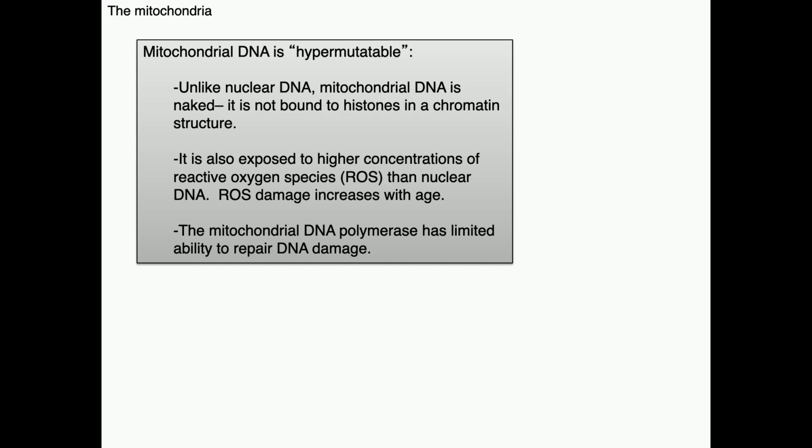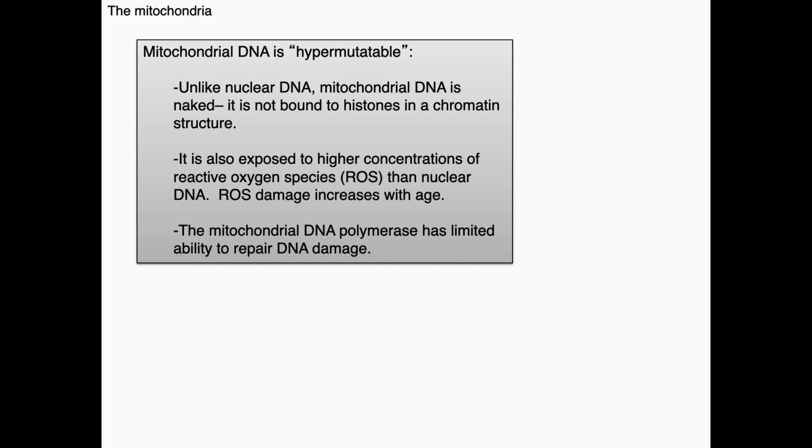Okay, if you get a mutation in a nuclear gene, then you're automatically heterozygous, right? At least half of your DNA content for that gene is mutant, if you've got one copy of the gene that is mutant and the other is wild type. With mitochondrial DNA, if you have 100 copies of your mitochondrial DNA in a cell, you can have 1% of it be mutant and 99% of it be wild type. Or the converse is also true. You could have most of it be mutant and a small amount be wild type. So that elevated mitochondrial DNA copy number could act as a sink, maybe, to counterbalance this hypermutability.